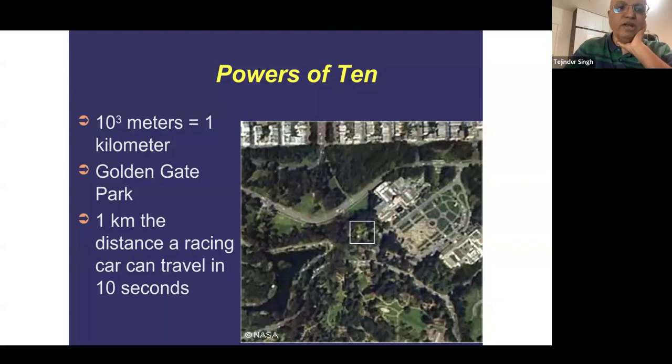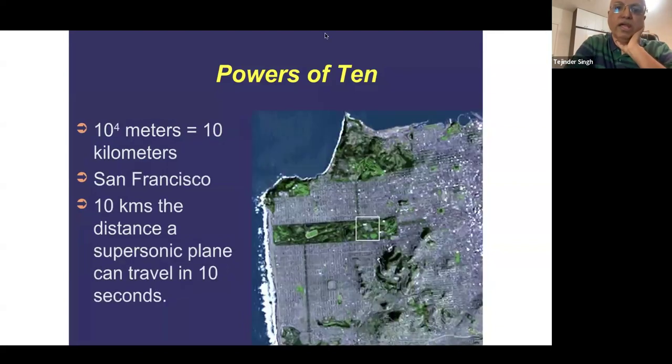Okay. So we will now go to the next view. We'll make it 10 times even bigger. Now you can see part of the city. This is the city of San Francisco. This square is 10 kilometers wide, one followed by 4 zeros. And here you can see the city.